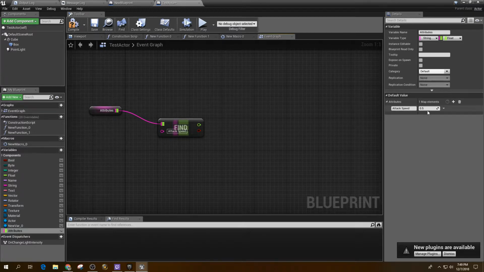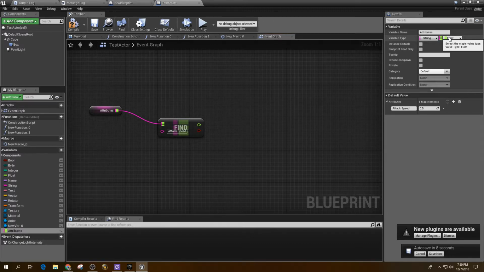And a structure allows you to have multiple variables contained inside of one variable that can be used as an array. And then you would map that value here, your key would map to that structure, and that structure would contain those other values. So you could say my string attack speed is then mapped to the structure of a minimum attack speed threshold and a maximum attack speed threshold, right? And then you can use those two values to create a random number between them when you're spawning an item, for example, something like that. And then it would get that random attack speed value.